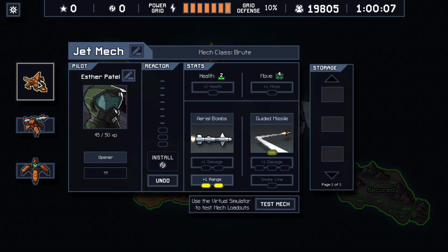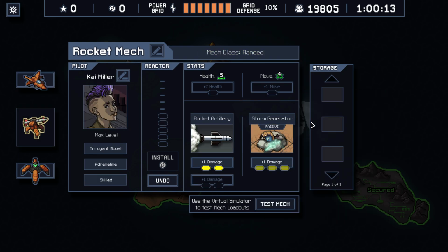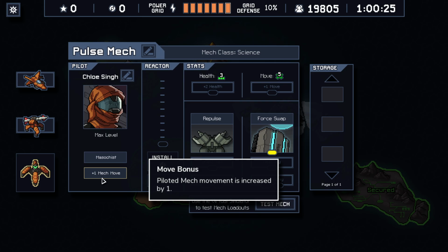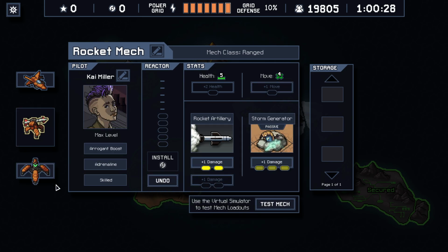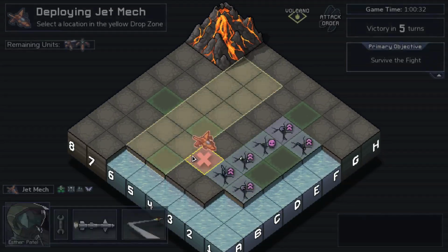Quick recap if you didn't catch the end of the last episode for whatever reason. We picked up guided missile and we picked up a +1 on storm generator. The thing that's strong about this team is I don't think that you really need to upgrade the pulse mech at all. Maybe plus health, but with this character starting with movement-based things, we're chilling. I'm gonna go Final Island though for sure.